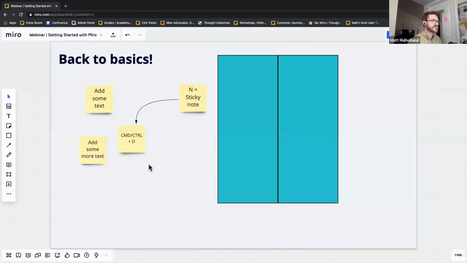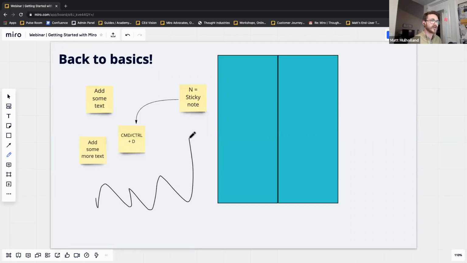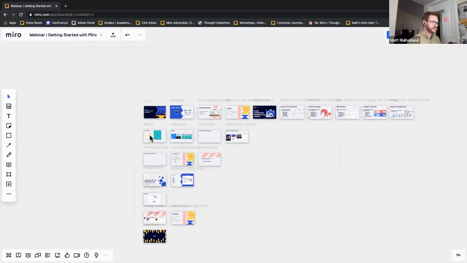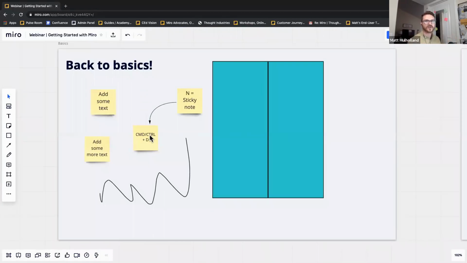And there's other shapes. Oh, the pen is also good. Works really well on our mobile app, not so good on the trackpad, but you can go ahead and play around with that. Good for low fidelity wireframes once again. All right, so super elementary, back to basics overview of what Miro can do. And always remember, this is in the context of an infinite canvas. So you can have many different types of activities all in the same place.